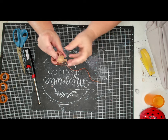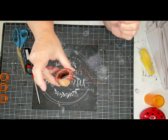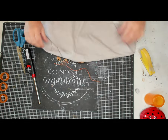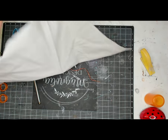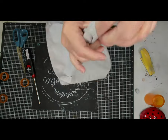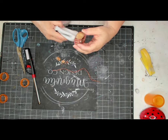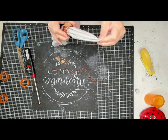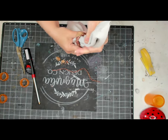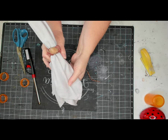And that's all there is to this. Now you have yourself a little napkin ring. Now these are a little bit smaller than regular napkin rings you would buy at the store, but they still work very well. So this is a full-size cotton napkin, and I'm just going to put it through the ring to show you what it looks like. What do you think? Is this something you might want to try with your pill bottles? I know we all probably have a ton of them. There it is.